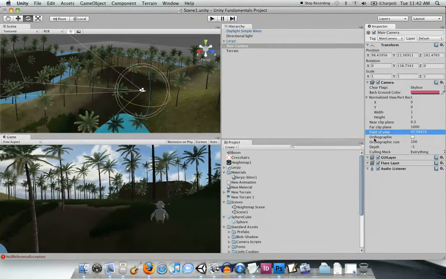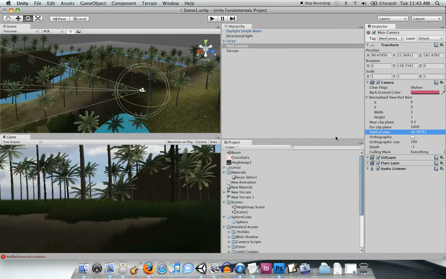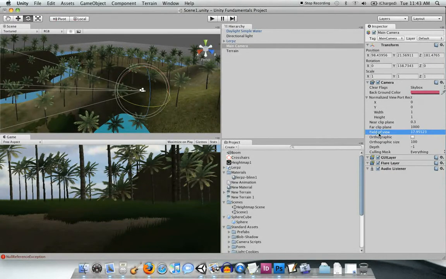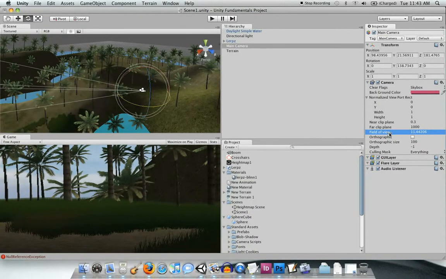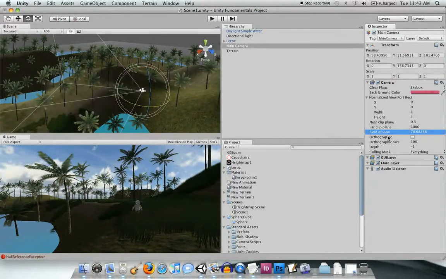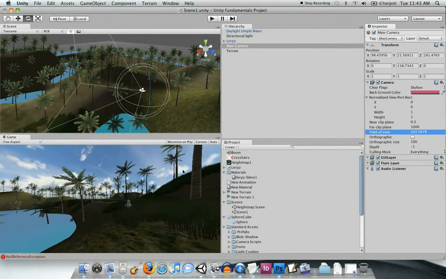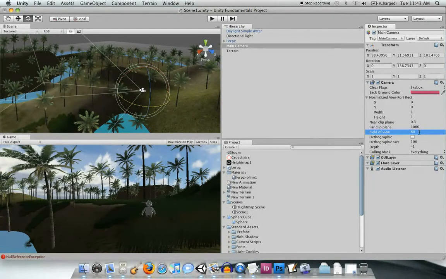If you want like a crosshairs thing, or a sniper scope or something, you can change your field of view to a low field of view, and it'll look like a zoom camera. Also, if you make it a wide field of view here, you'll see that objects along the side are curved a little bit. I'm going to change that back to the default 60.